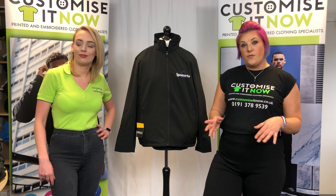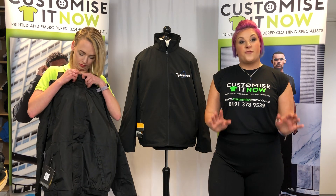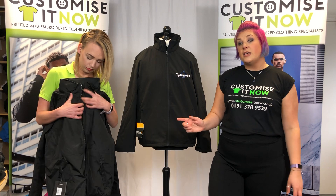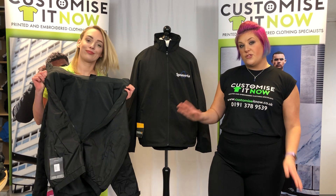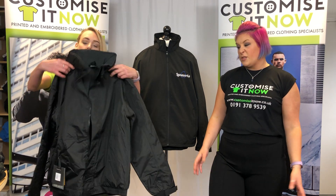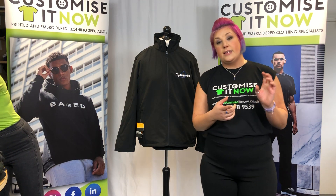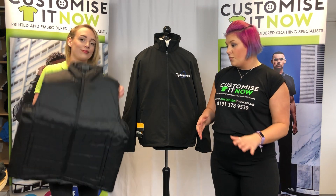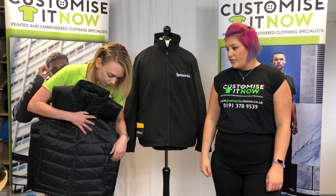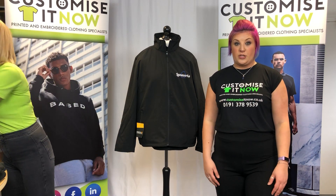One of the other options is the best-selling jacket — this is our Regatta Dover jacket. It's fully waterproof and if you zip it open you can see inside it's got a fleece lining, so it's really warm and windproof, and that's why it's our best selling one. Lastly, the third option is the Regatta body warmer — it's a padded body warmer with a zip at the front and two zip pockets, and these have become more and more popular recently, with a lot of people deciding to go for the body warmer.